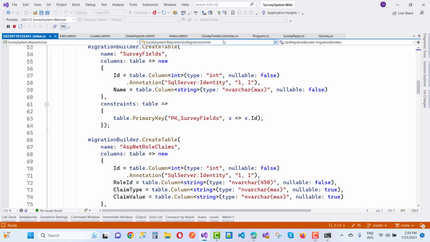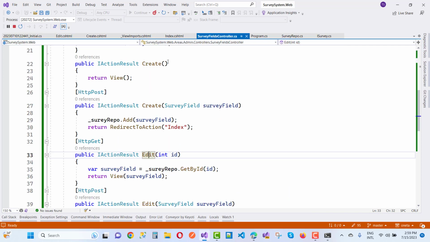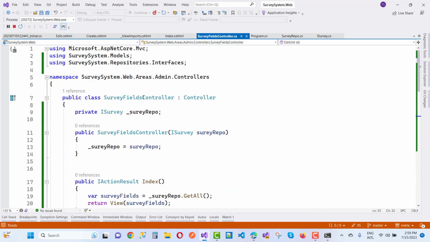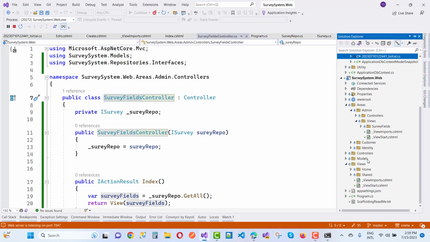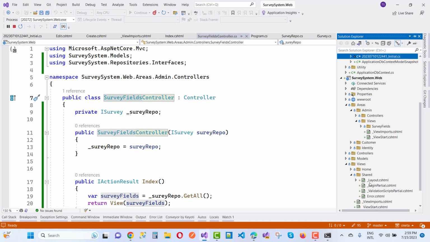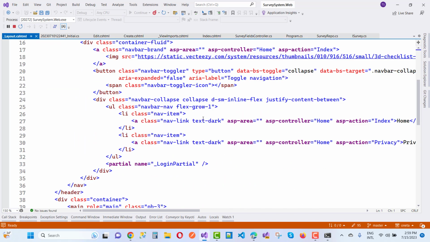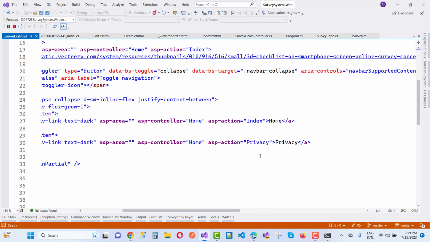Okay, so you know that survey field controller is not actually injected in the layout folders, so just open the shared folder and layout file, and here we have just use for privacy, so just use right there, and action method is index, and survey field.